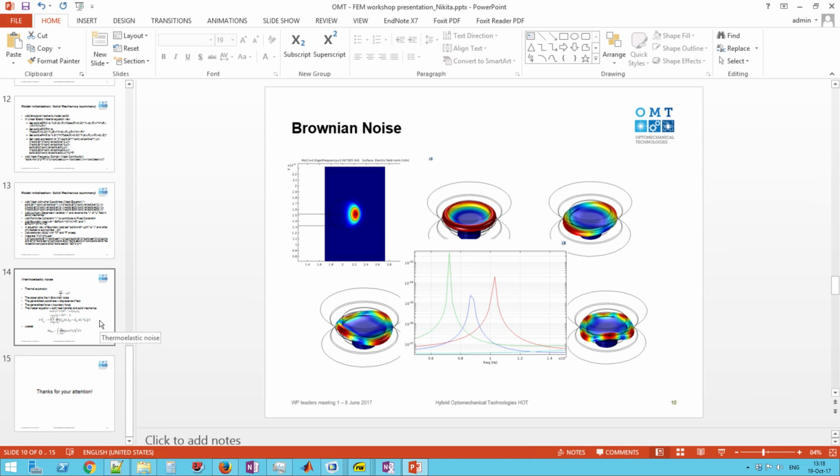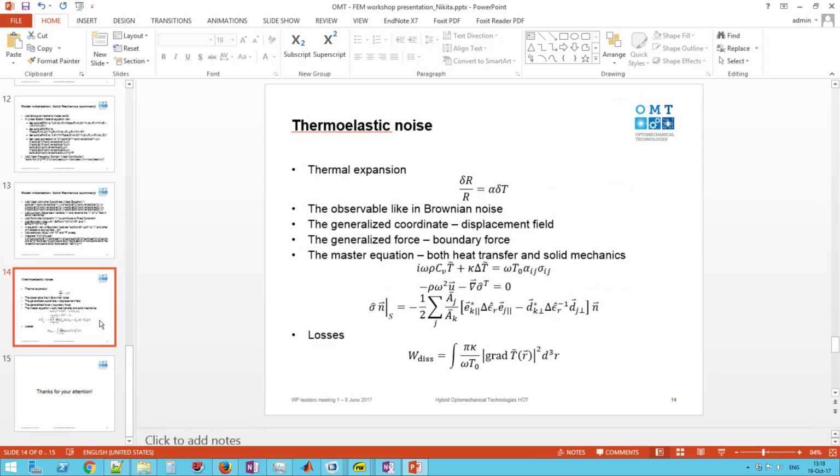What is the last thing I want to speak about? That there are more noises. For example, a thermoelastic noise that is connected to thermal expansion. But the algorithm is precisely the same. You know this relation, and you understand that the observable is like in Brownian noise. Yes, the observable, because it is also the boundary displacement.